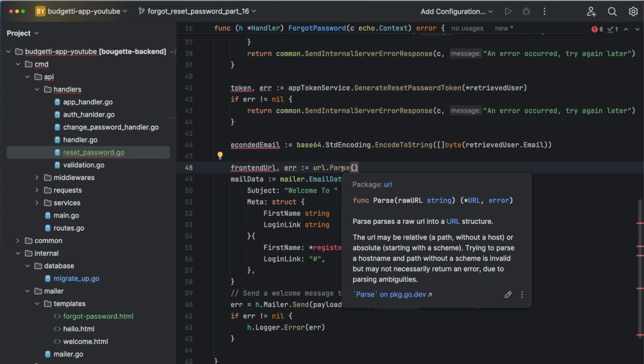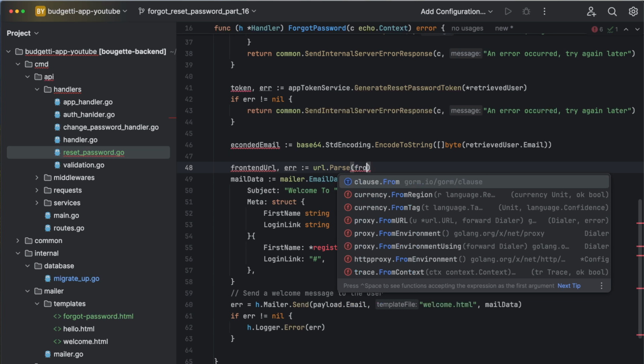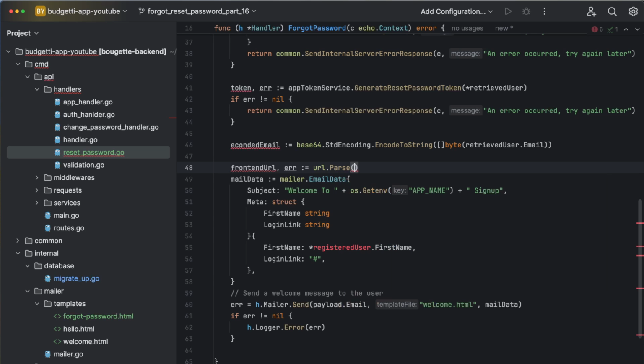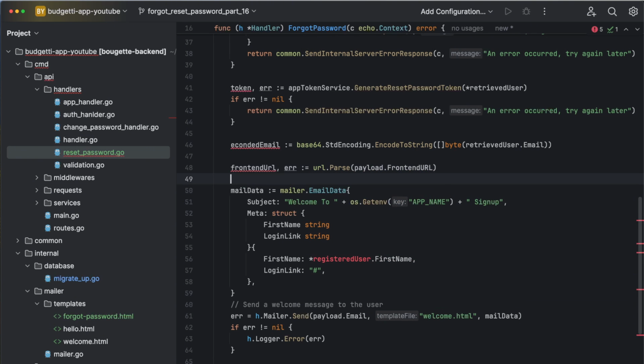So what does this function do? Let's read it up. Parses a raw URL into a URL structure. The URL may be a relative path, blah, blah, blah. Trying to parse a host name and path without a scheme is invalid, but may not necessarily return an error due to parsing ambiguities. So in order to parse it, we attach the front end based on the payload dot front end URL, right?